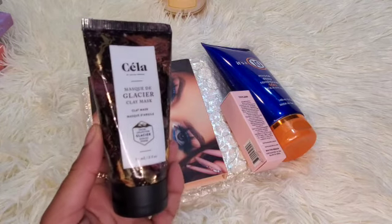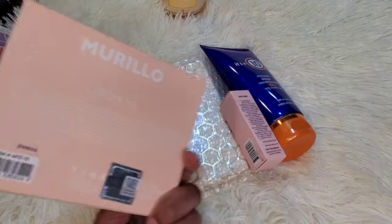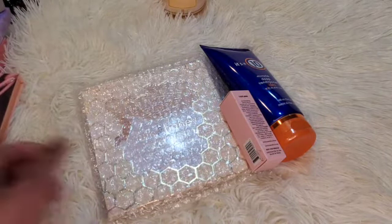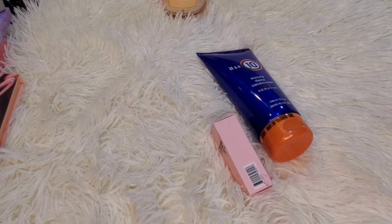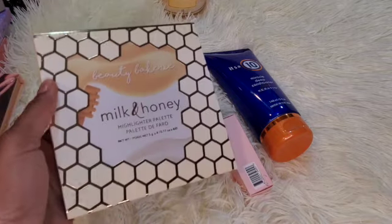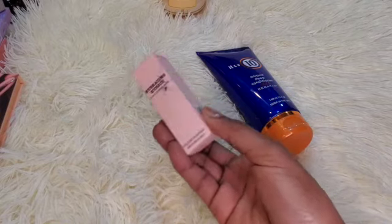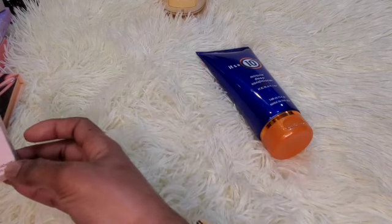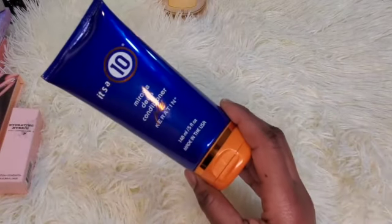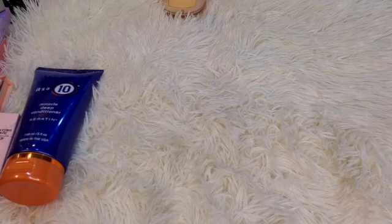There's a Sailor clay mask — if that's how it's pronounced — an eyeshadow palette from Morio, and a Beauty Creations palette. I also have a milk and honey highlighter palette from Beauty Bakery, a hydrating lipstick balm from Sophia and Mabel, and a 10 deep conditioner. All of that will be for the second giveaway.